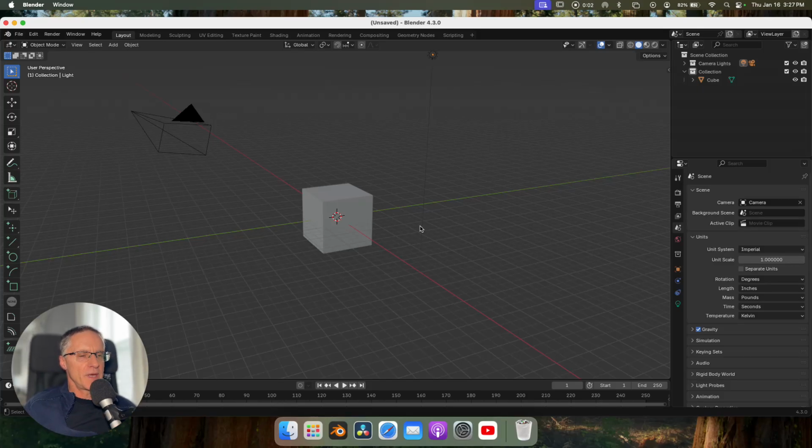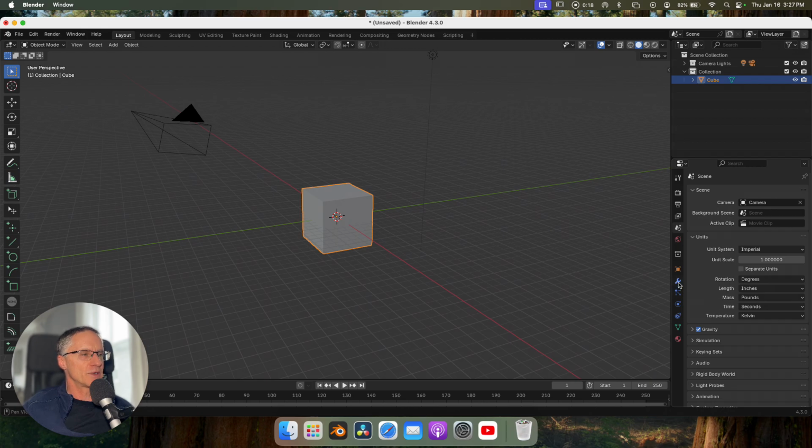Okay, so I'm making a lamp. It's another asset for an isometric room. If you've watched any of my other videos, I've been making a series of things that you might place in an isometric room. So here we are on the default scene in Blender.